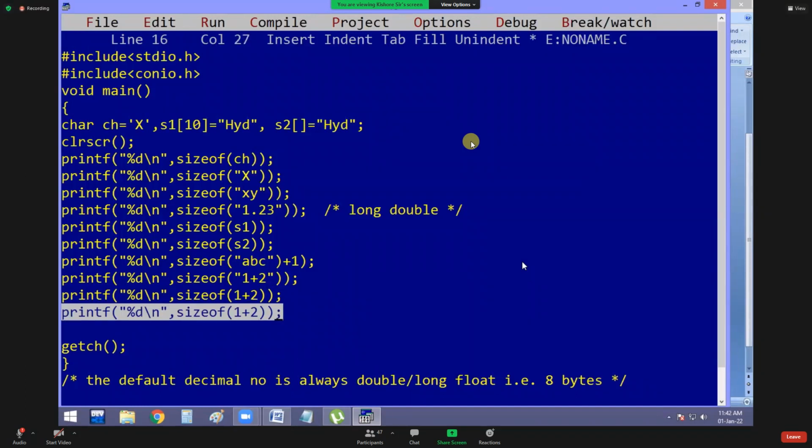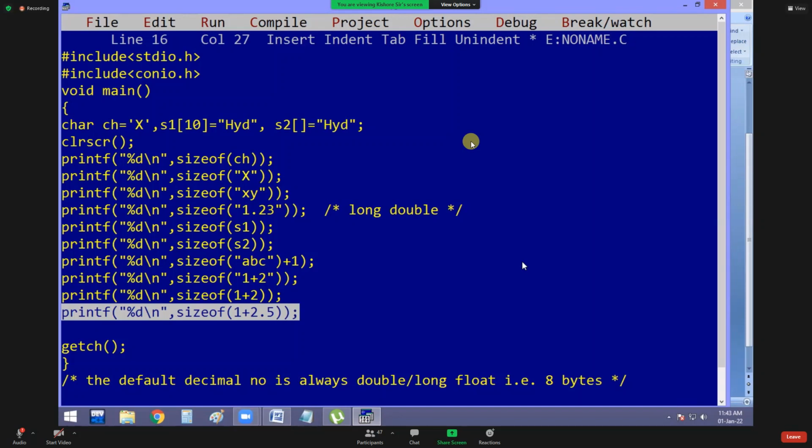1 plus 2.5. Anybody? 8 bytes. Today we have discussed that the default float is double.